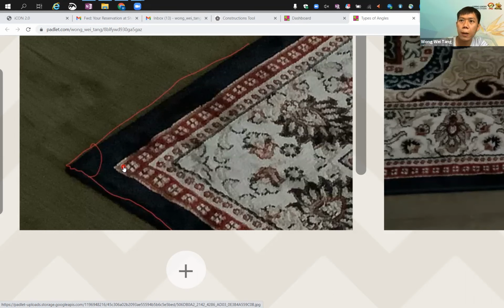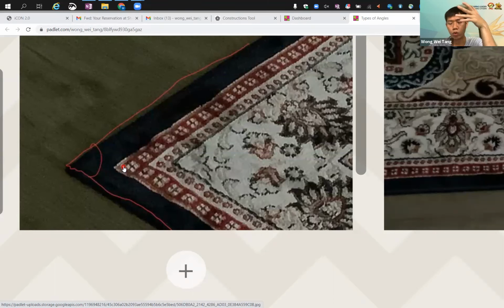Reynard, are you there? Yeah. Okay, Reynard, what do you think of this? What does this look like to you? What picture, what object is this? A mat. Yeah, it's an obtuse angle. Obtuse, why obtuse? It's less than 180. Yeah, it's less than 180, that one I agree. But okay, so there are two issues over here. First, it is definitely not reflex, it's less than 180. The second issue is the angle that he took it.